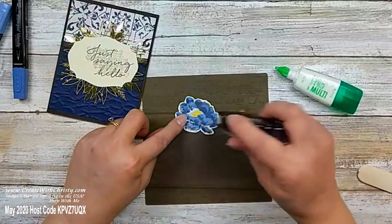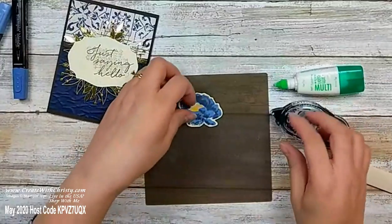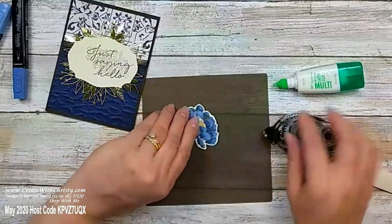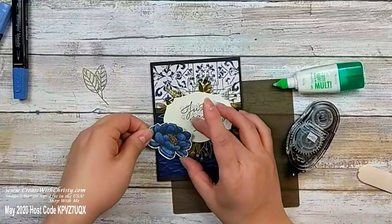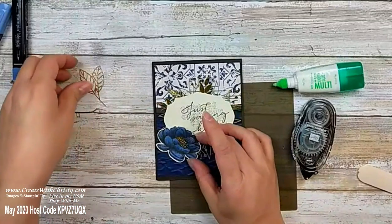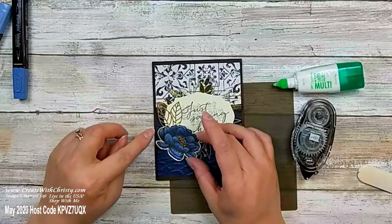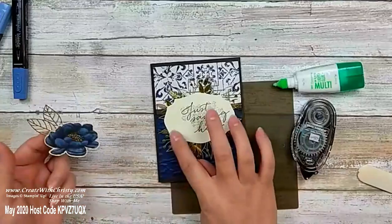But I'm going to put snail, make a big section, bigger than what I need, because I'm not sure exactly where I'm going to put that leaf. I might even put a little bit up here. So without laying this down, I'm going to hold it about where I want it. I want to make sure it's underneath that hello. I don't want to cover that up. And I think I want the leaf to go about right there. That looks pretty good.